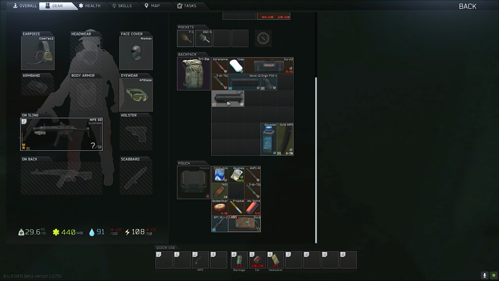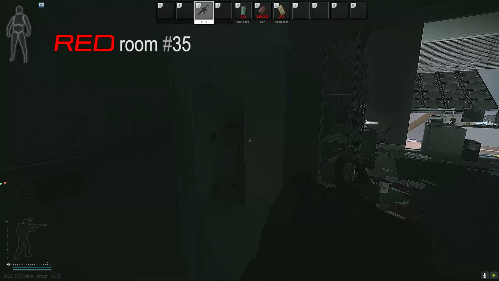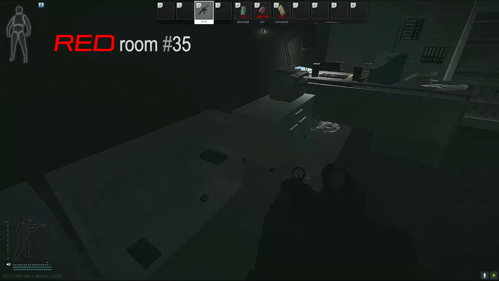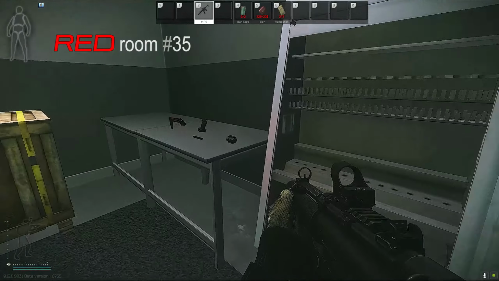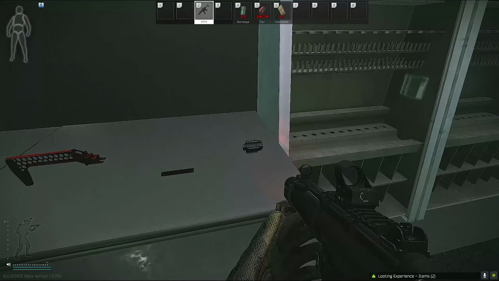And here we go with red. We got Gen 4 Salvo. Ooh, we need to save this, cause that's expensive. No intel. Let's see here. Ooh, another one of these. Jailbreak.